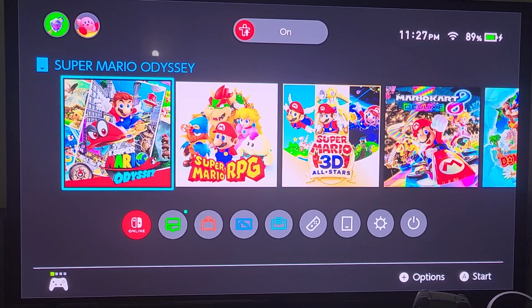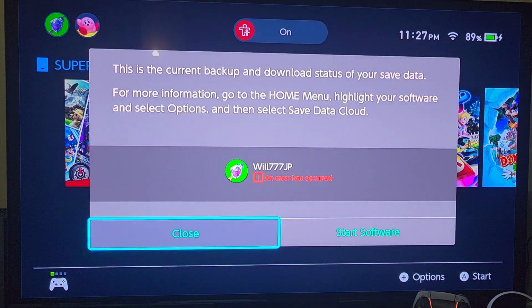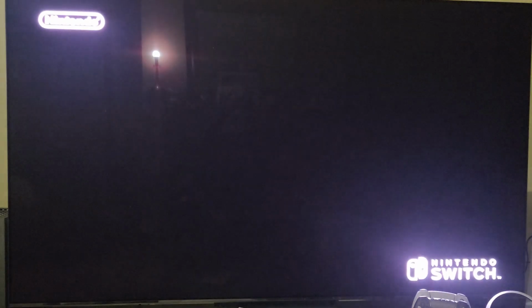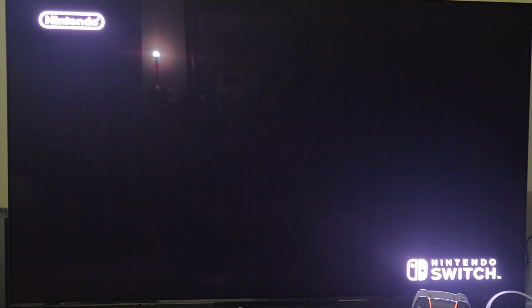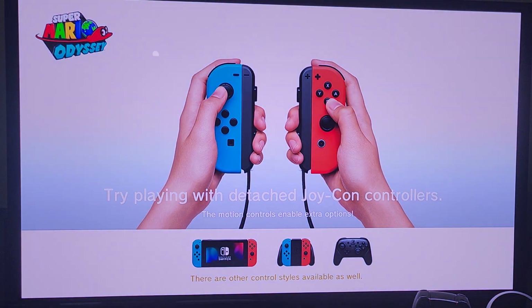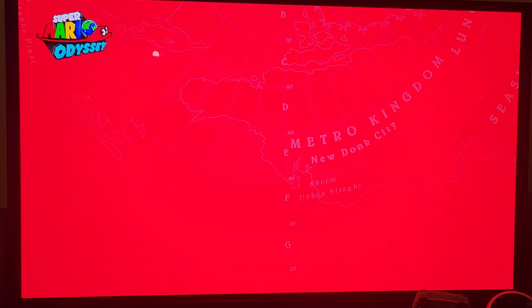All right, so the game is in. And we're just going to go in here real quick and check it out for maybe a minute or two, just kind of mess around with it and see how it looks, right? The reason I want to do that is just to get a base. So when we put in the Switch 2 docked, then we can get a better idea of exactly what these updates are, and see if we can even tell the difference.